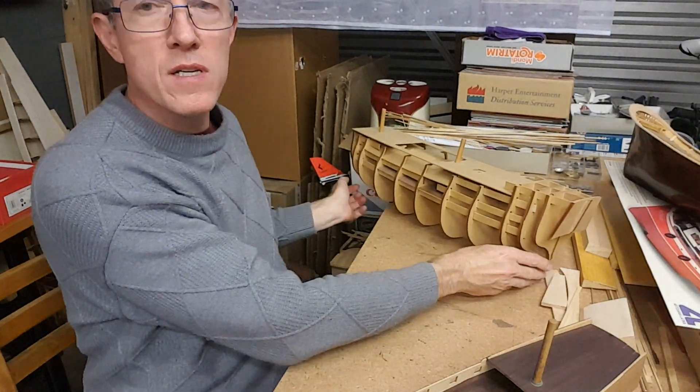I bought another kit, the Escampavia Pillar, which I will do a video on. A friend of mine also bought this Marina. He then did an attempt at planking — I didn't take photos of what that looked like, but it was a bit of a disaster and he just gave the ship to me to try and do something with. At that point it was a write-off; he'd got some planks on but the framing wasn't done correctly. I made a good bash at rebuilding it and started with the planking, and eventually reached a point where I had my first planked hull complete, and that's what I want to speak about.